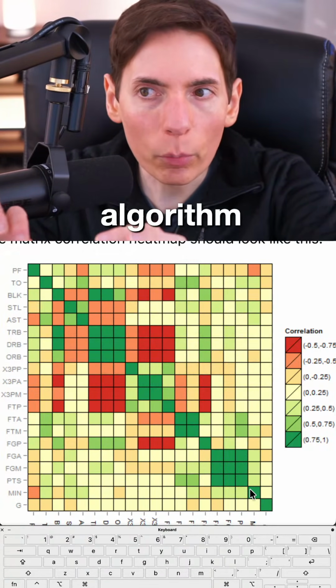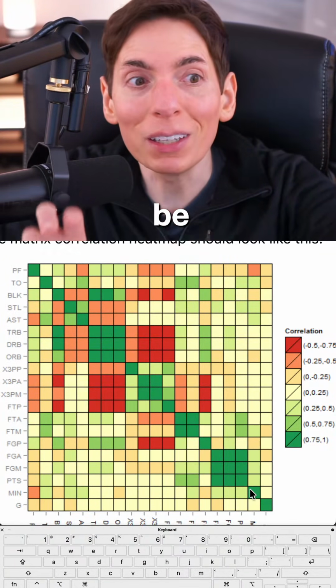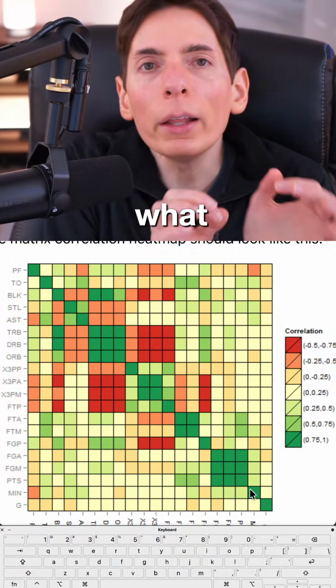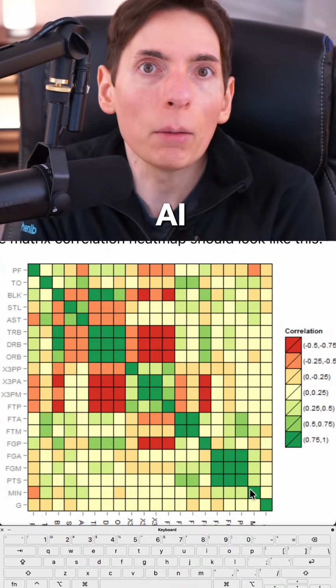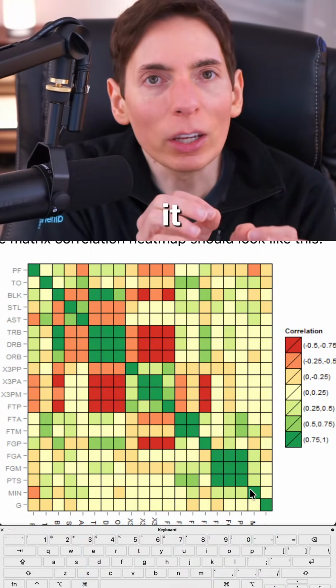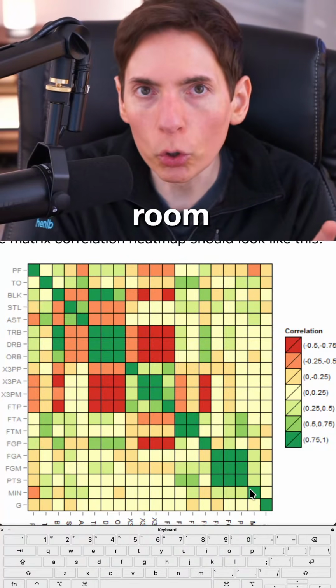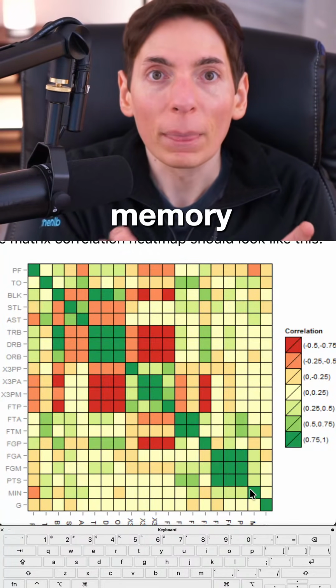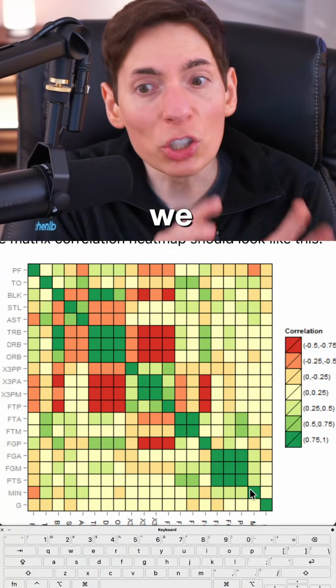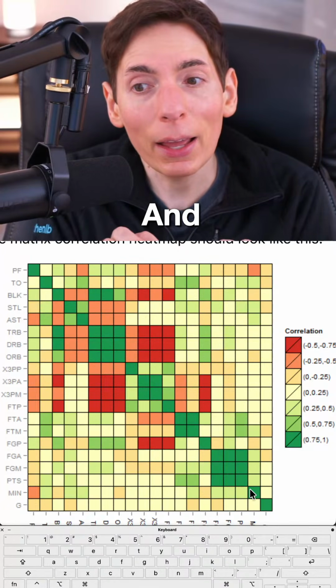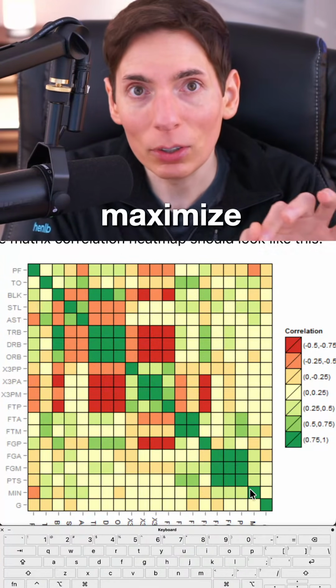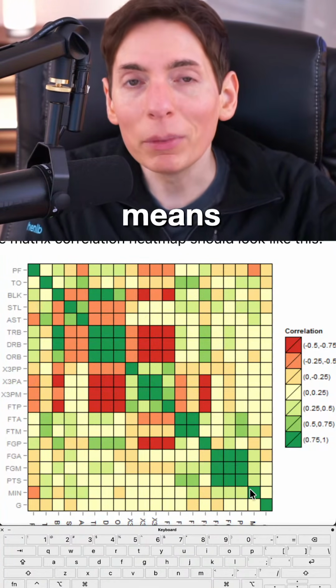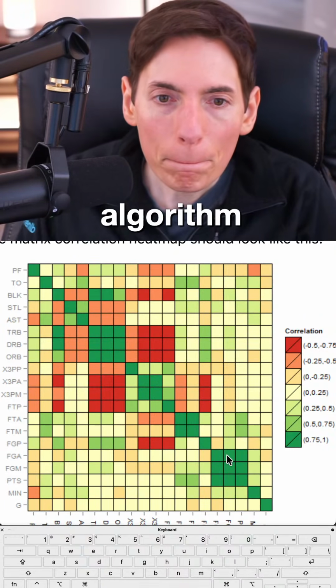There's an algorithm that helps us identify what needs to be attended to. Basically, the idea is, what do we want to show the AI model, right? Because it only has so much power, so much room, and it takes compute and memory. So if we minimize what we show the model and are able to maximize the accuracy of the output, that means we've improved the algorithm.